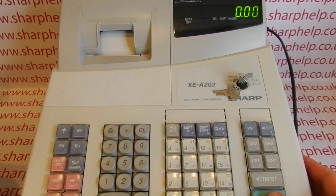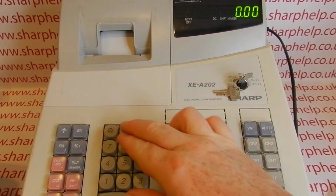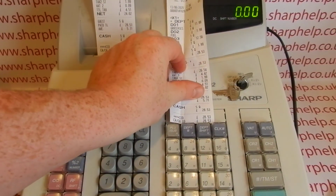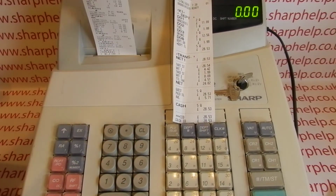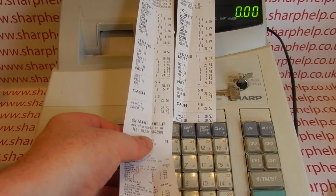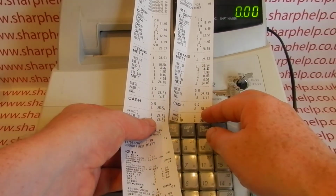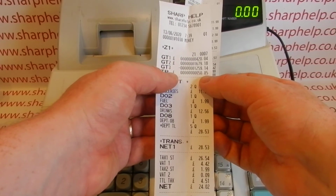I think they're slightly different, and this can depend on how your till's been programmed, so it's possible to edit what appears where on the reports. So that's an X read. My X read, because it hasn't got the grand totals on, there's nothing about the training mode on there, whereas my end of day report will have training mode information on there. So it's not recorded as part of the main sales, so you can see the 2853 is the same on both reports.